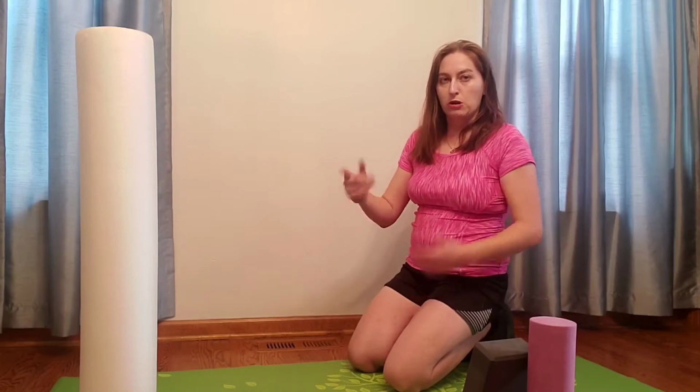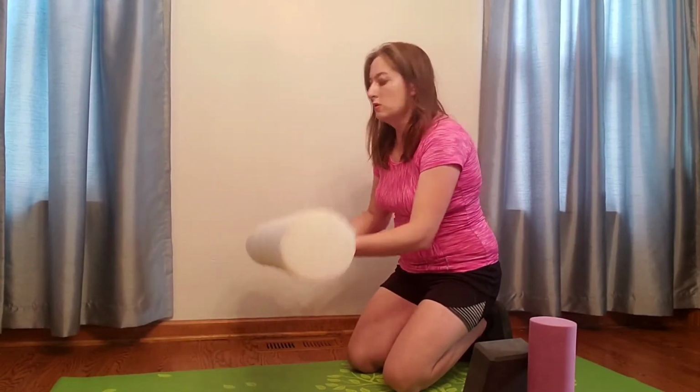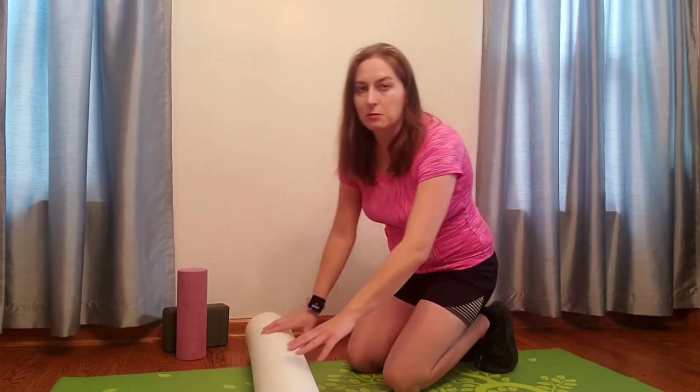Okay, so another exercise that you can do for your lower body with the foam roller is if you need help doing a downward dog, which is a common yoga move, you can use your foam roller to give you that height difference if your hamstrings are tight, which in like a large percent of the population, we have tight hamstrings. That's just what we're working with, okay?